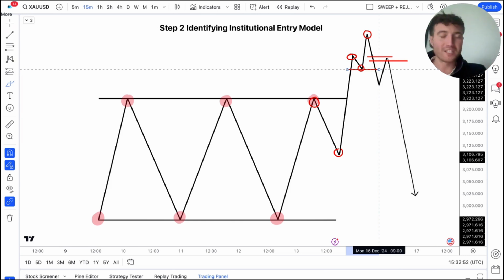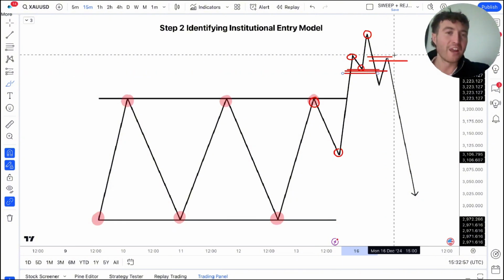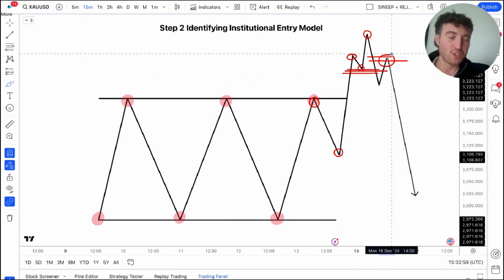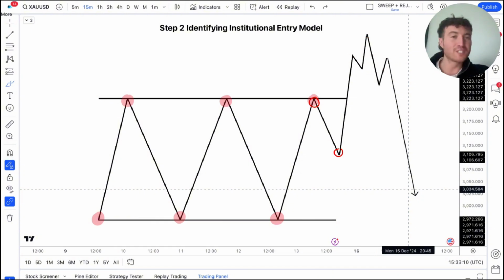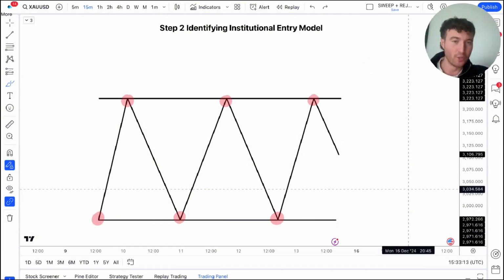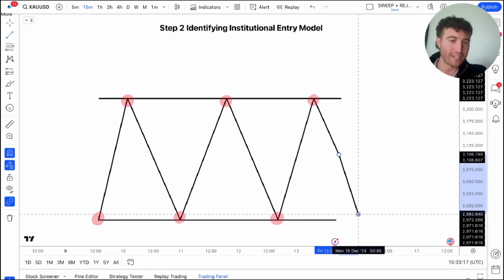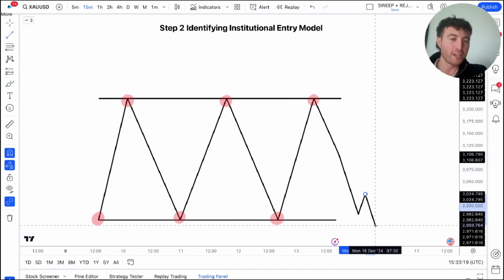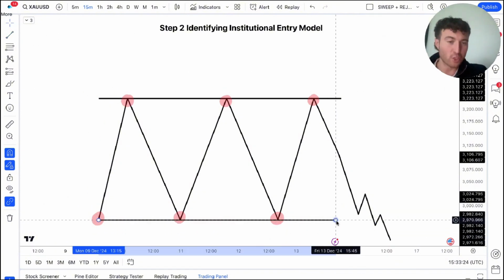You need to see the market to tell you that, okay, this is shifting and you need to be paying attention, because this is the first sign of weakness, that the market is now showing its hand, that we're going to then potentially see lower prices within the market. And then vice versa, guys. So let me just quickly show you, if we're looking for longs within the market, what you're going to see is price trade down into the lower boundary. Then you're going to see a cascade in price manipulating traders short.